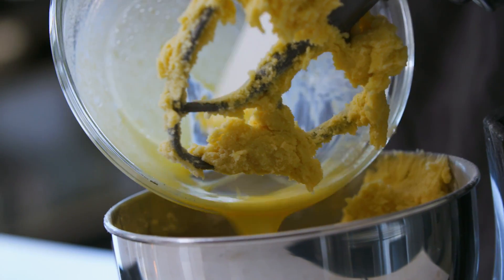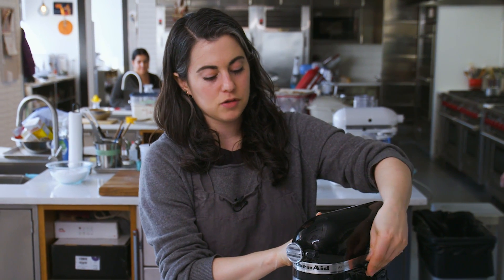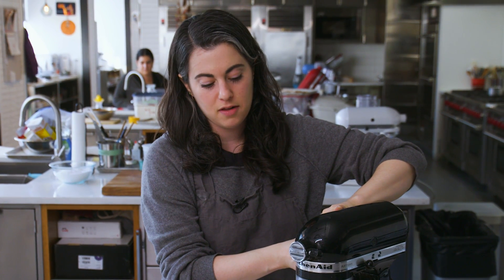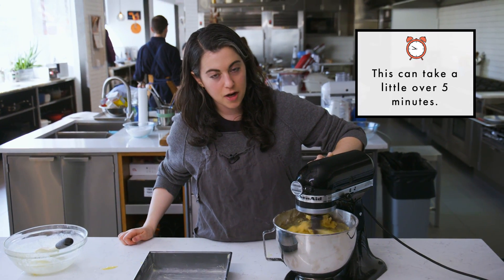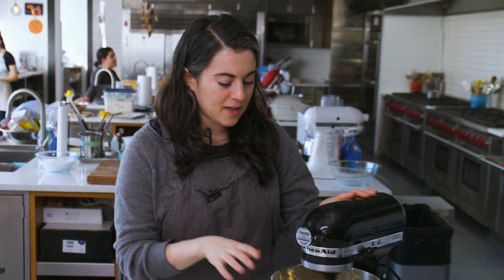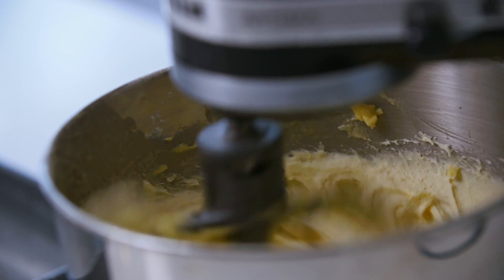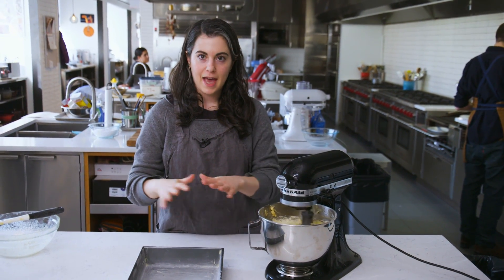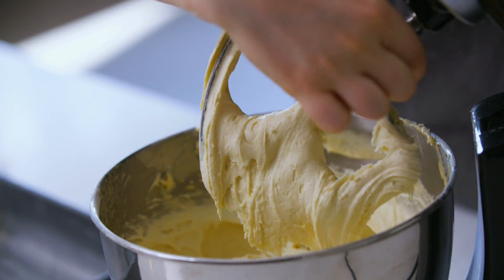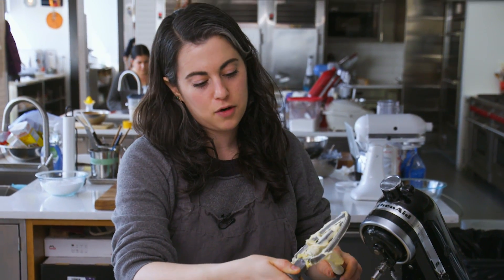Now I can add the rest of the liquid. This is a great method because you can measure everything directly into the mixer besides your liquid ingredients — it really is a quicker method of mixing up a batter, and the result is just as good, if not better, than using the traditional method. Now I just want everything to smooth out, and at this point I want to work some air into it, so I'm going to turn the speed up a bit. You can see that the batter has already, in maybe 15 seconds, lightened quite a bit — it's much airier and it's paled a couple shades. I need to let it go for up to two minutes because now I need to develop gluten so that the cake has some structure.